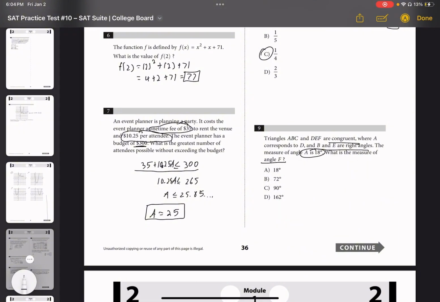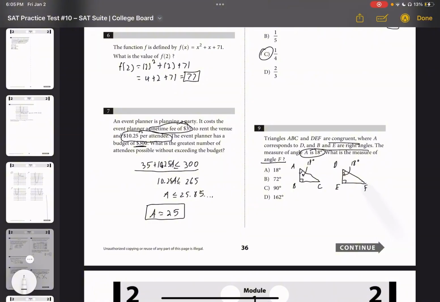So congruent means they are the exact same in length and their interior angles are the same. So let's say A, we know B is the right angle, and we know that C is what we can solve for, and then we're going to have the same size triangle over here with D, E, and F. So we know that angle A and D are both going to be 18 degrees. And since A is 18 degrees, D is also going to be 18 degrees, then we know that both B and E are 90 degrees.